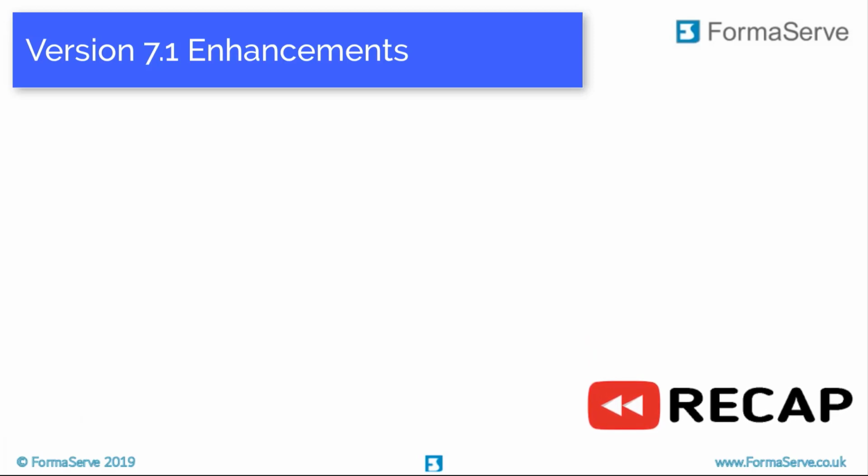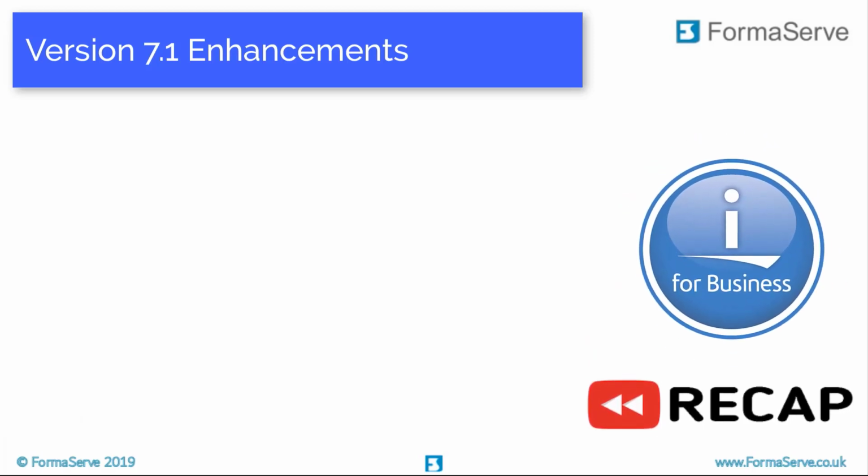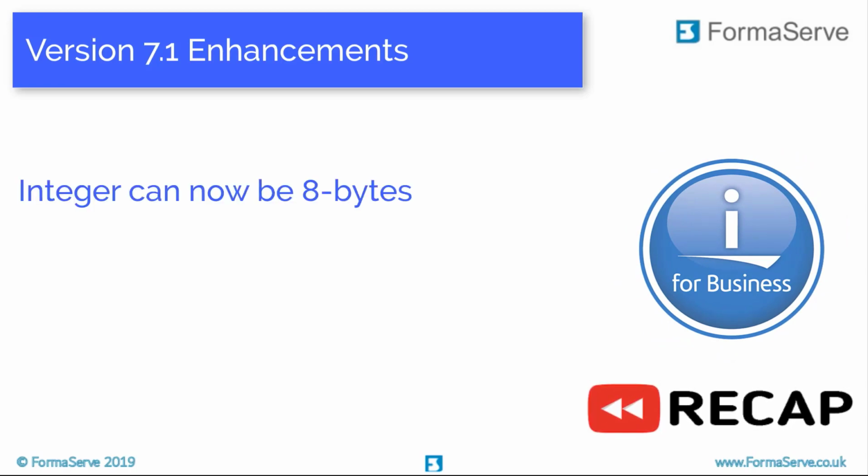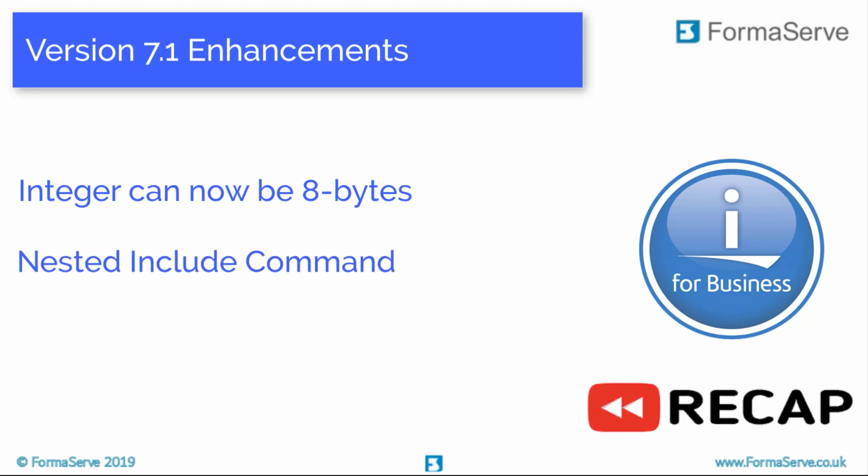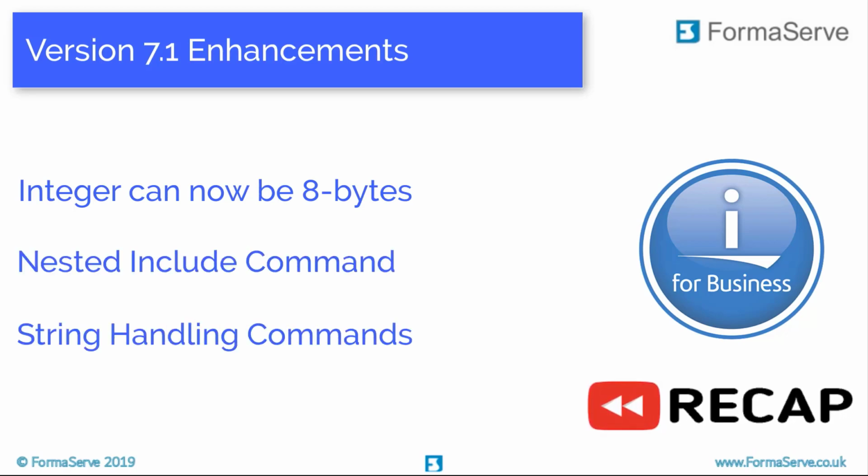Let us recap. IBM has given us 3 CL programming enhancements in this release. We have longer integer CL support, nested include support, and new built-in functions for character strings. With these enhancements in 7.1 and in the previous releases, IBM really has made CL a very good programming language, capable of doing most things that RPG traditionally has done over the years. That concludes this module. Let's move on to the next one.